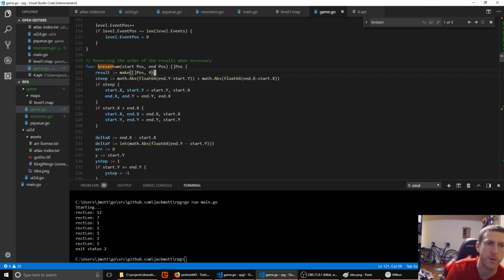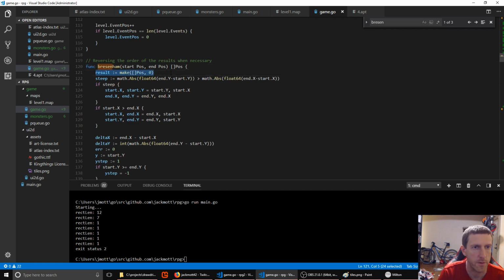As programmers, we tend to always want to make things as generic as possible. We're taught that a lot, and oftentimes it is a good thing to do. But sometimes if you make things less generic, they can get much simpler and or faster. So we're going to do that here. Currently, this is a general purpose Bresenham line algorithm that we could use anywhere. Just give it a start and an end, and we get back a list. But we're going to make this special purpose because we need it to be quick, and it'll make it simpler too, which is a bonus.